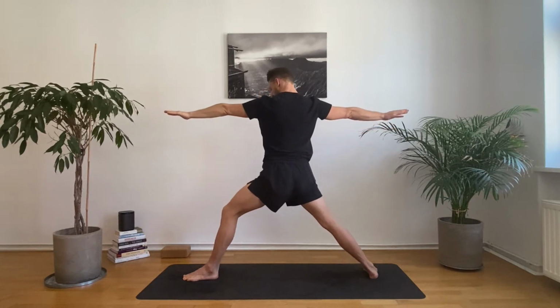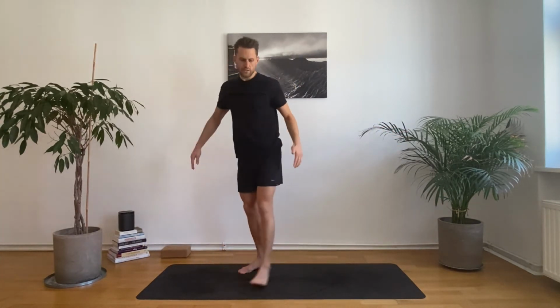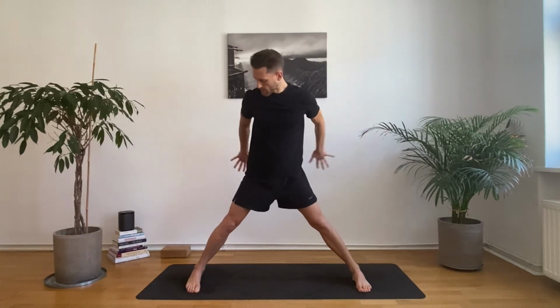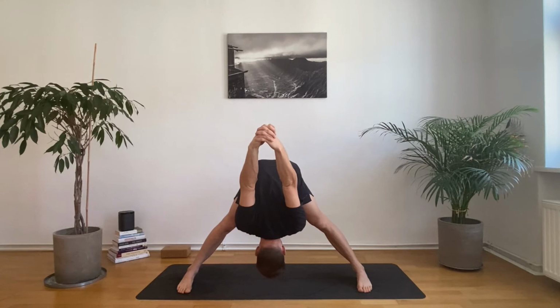And slowly lengthen your front leg out. Again, pivot your foot in. The outside of the feet are parallel. This time we take the hands behind our back, interlacing the hands. Inhale and exhale. Again, forward fold, reaching our hands over the head.